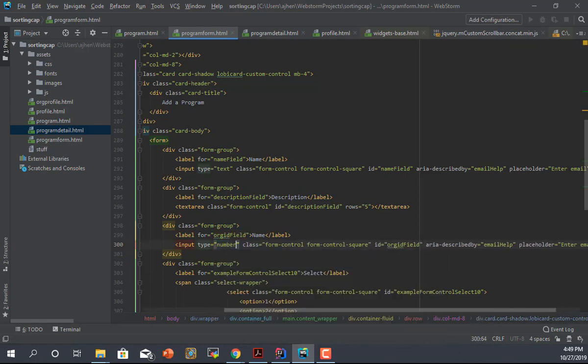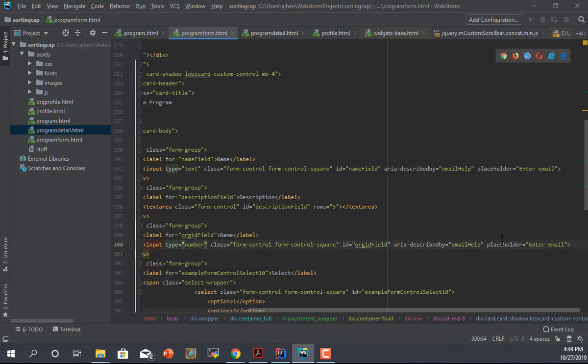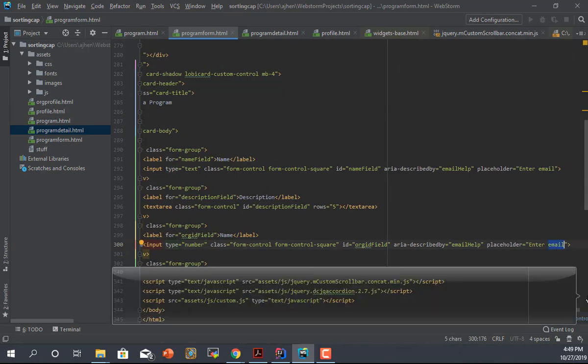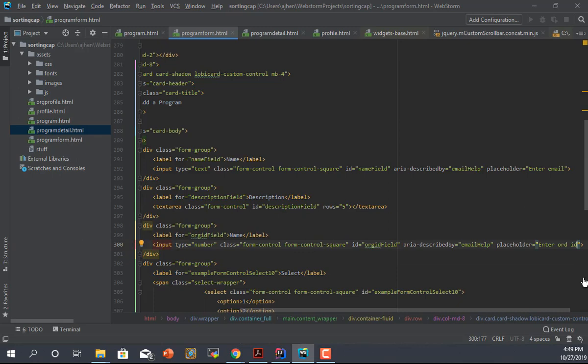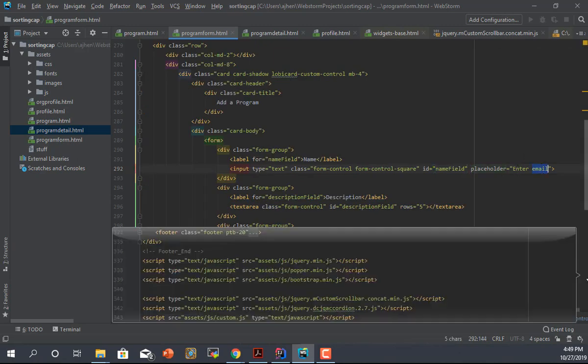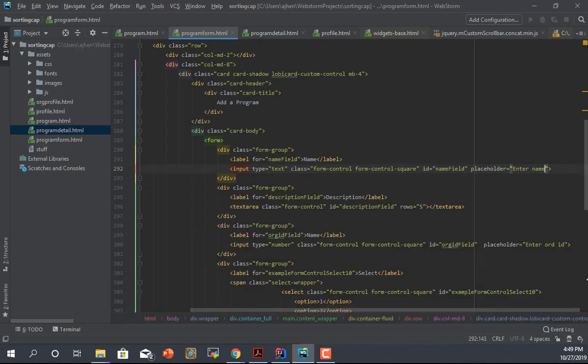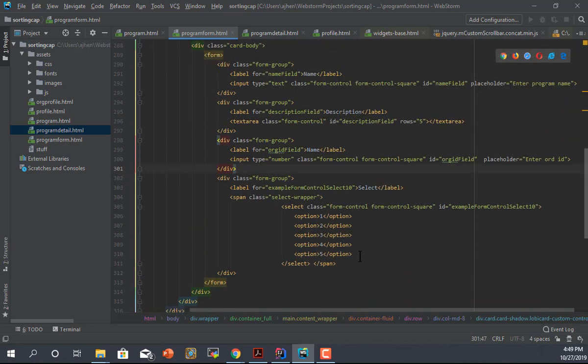Number. Enter org ID for a placeholder. Placeholder, enter program name.